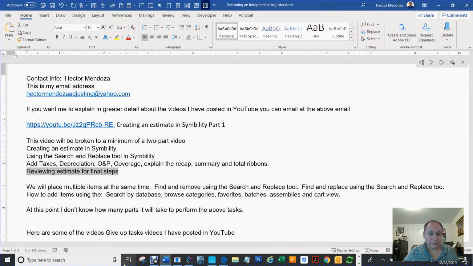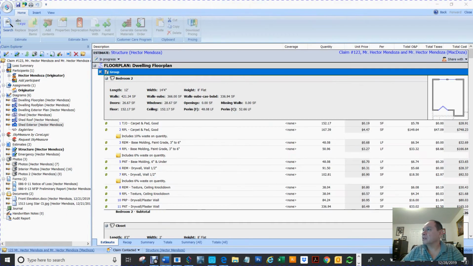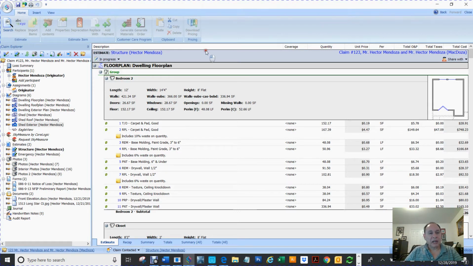Okay, first of all, I want to put this thing down here so I don't miss anything. So the first thing we're going to do is add taxes. Sometimes they might have this set up before you get this estimate, and you might not have to do this, but just in case, this is what you need to do.